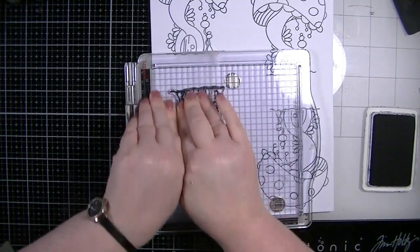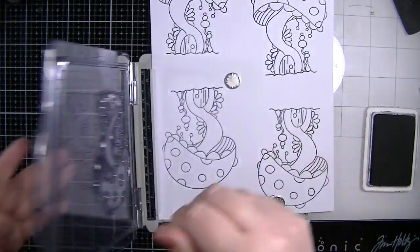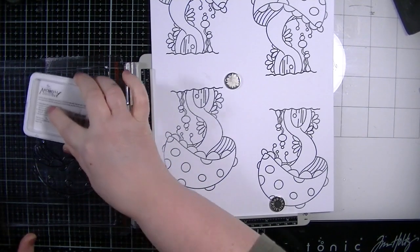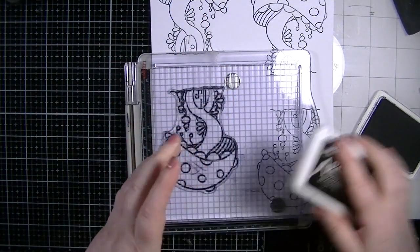And then I will show you what to do. I'm sure I said I was going to go off camera and do all of this, as usual, getting carried away with talking with you. So what I'm going to do with the images is, let me stamp this one, and then I'll quickly show you what I'm going to do with the images.